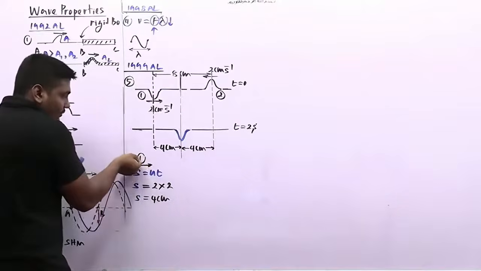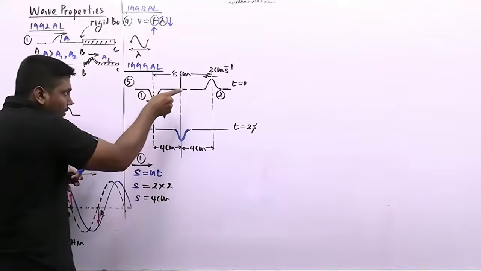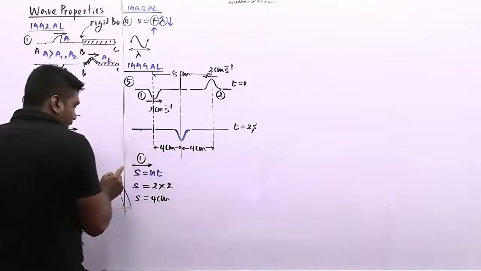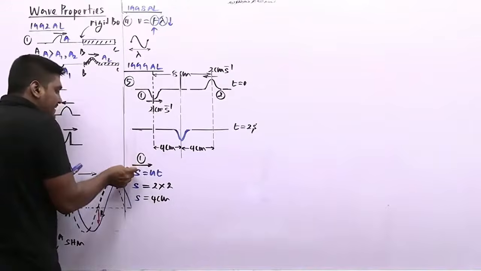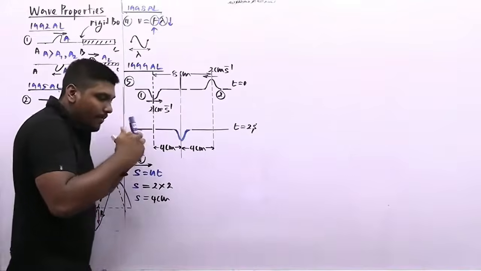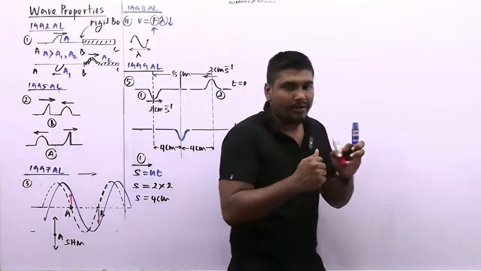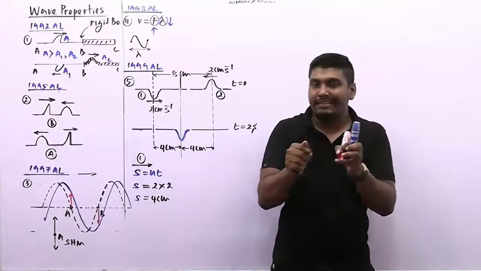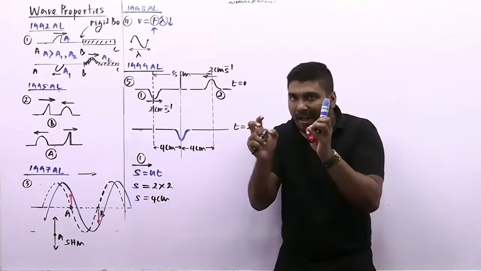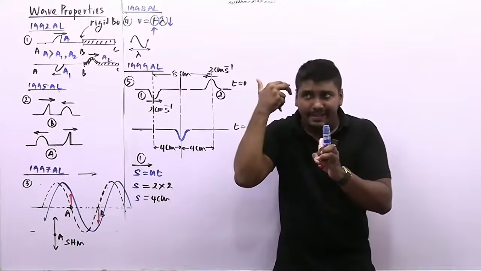You can apply the S equals ut equation for pulse number 2 also. But it's not necessary. Even when you're doing the MCQ, you don't want to apply S equals ut. This part should be done by heart. You should not take time to find the distance traveled by pulse number 1 and pulse number 2. Don't apply any equations. The basic story is S equals ut.